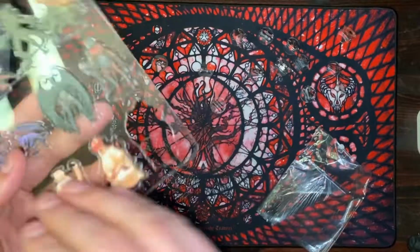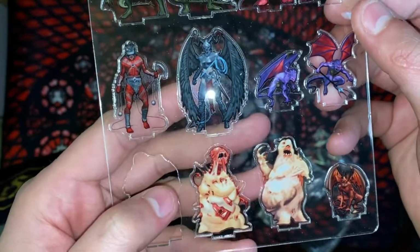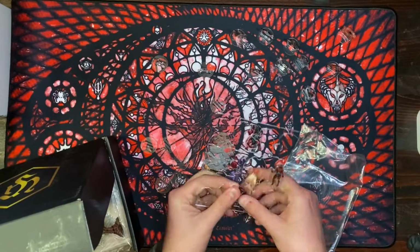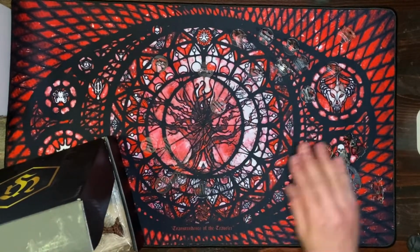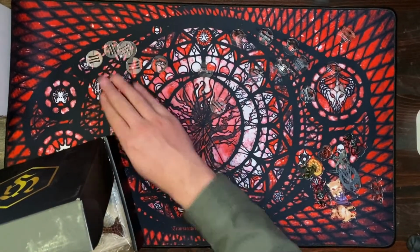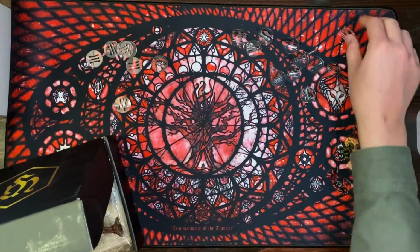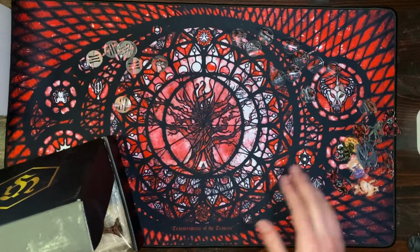This one right here looks like demons. That's the one that I already punched out, I guess, a long time ago. I'm just going to slide the demons over here. So those are extra bases. Kind of hard to see on this play mat, but extra bases. I got demons over here. I got heroes there. That's a demon. Because I kind of want to keep them categorized for storage.